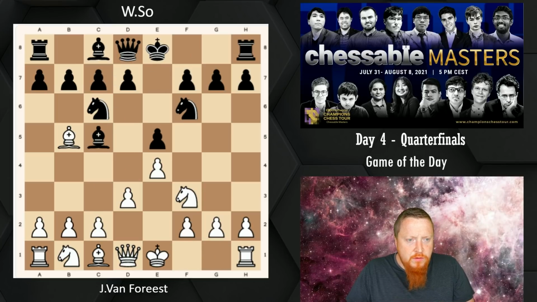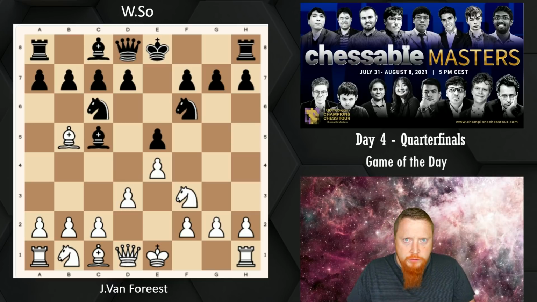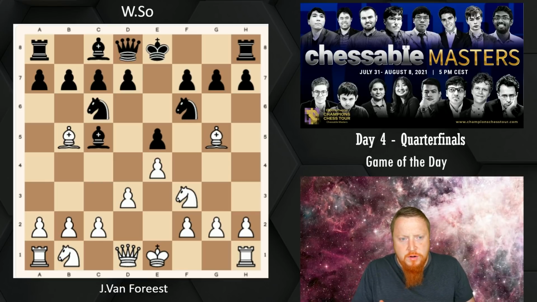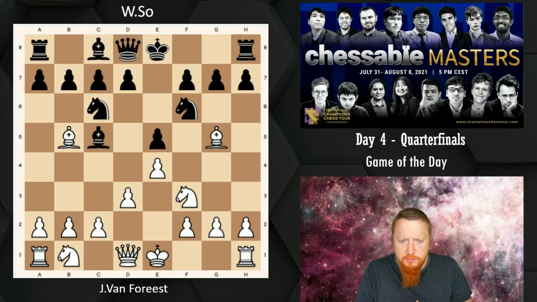So bishop c5 is what most players play, and now Jordan plays an interesting move. He plays a move that Magnus Carlsen has played against Wesley So, and that was the move bishop g5. And maybe this is actually now the modern wrinkle, the modern way to test this.